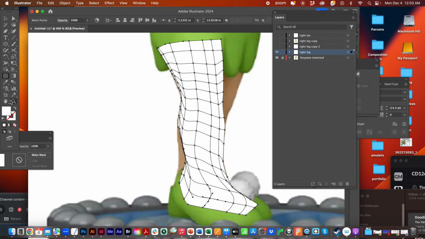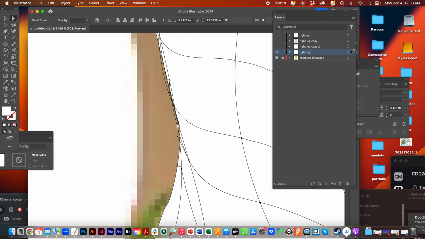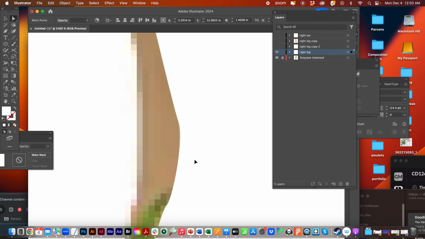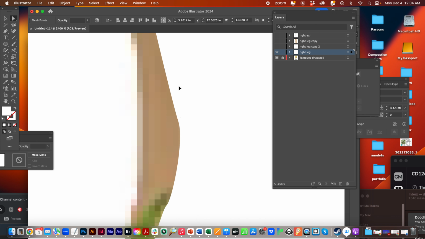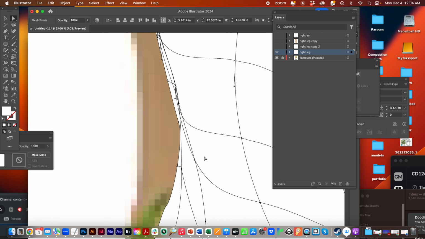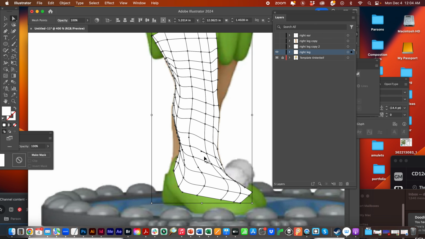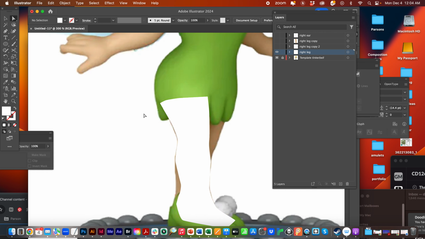But you see this? What's happening here is the mesh is coming out past the edge of the path. This is why I like to use the mesh tool to create the path. I showed you that in class. This is all getting a little fraught right here. See how the paths are kind of touching each other? It's because the mesh tool is doing the best it can with the path. Let's soldier on and see where it gets us.